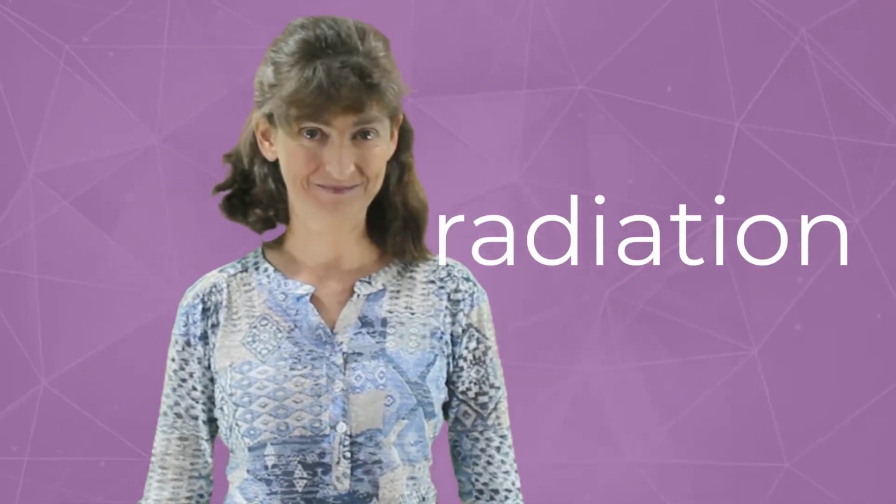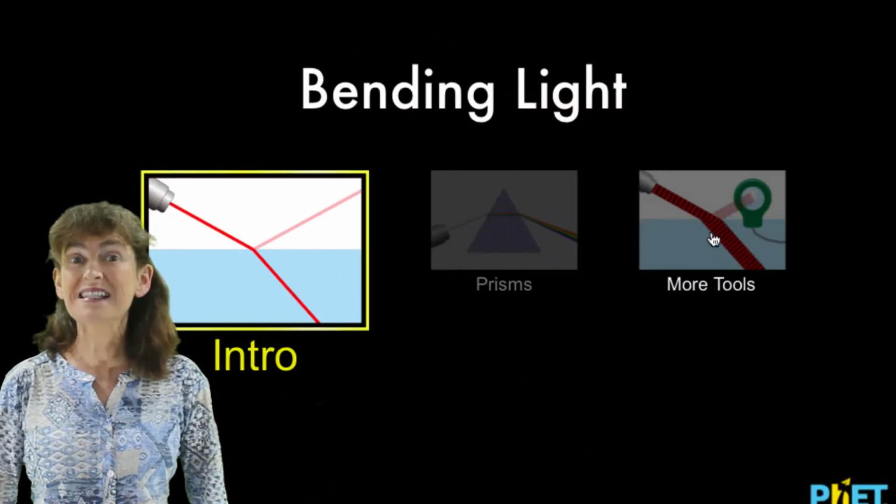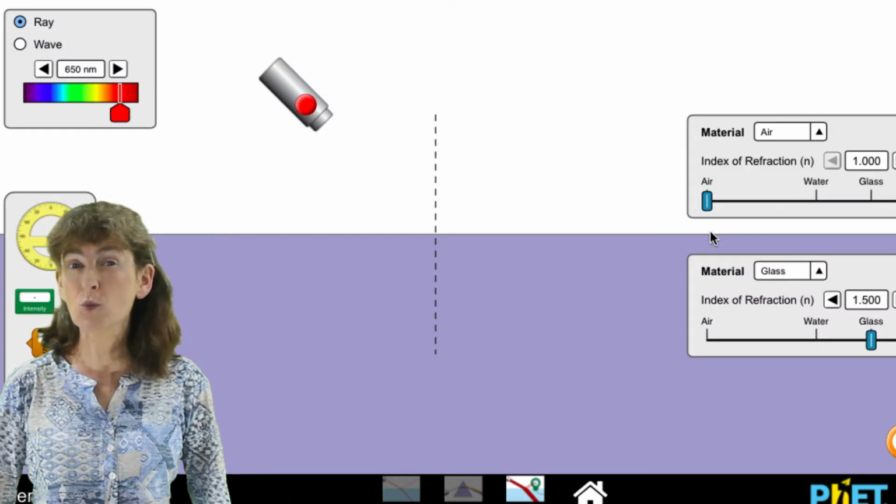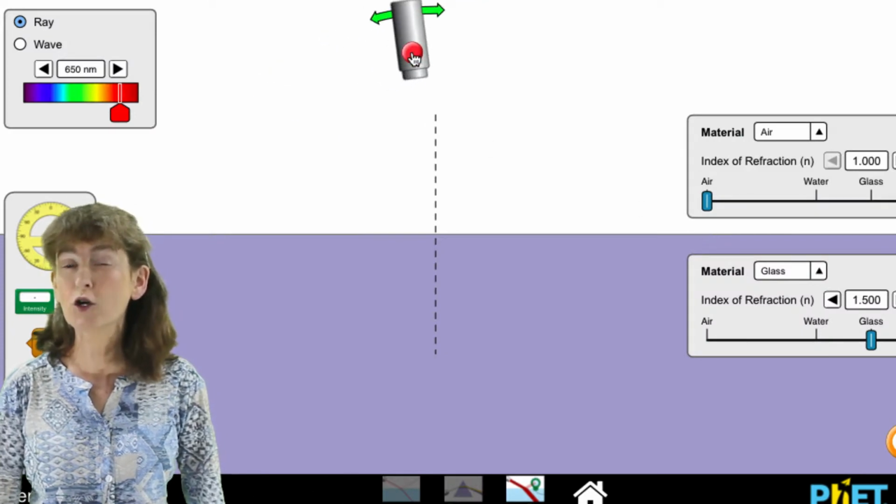Light travels away from a luminous object as waves, which we call radiation. Now you know what water waves look like. Of course you can't see something like water waves travelling out from a luminous object, can you? That's because light waves are very tiny waves, and so we can't see them like we can see water waves. But let's use this simulation to help us imagine what they would look like if we could see them.